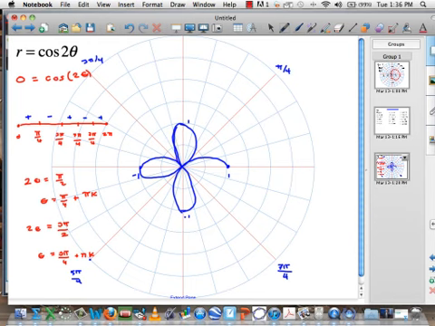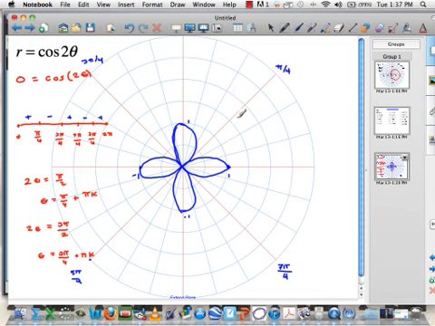Obviously, my graph should be more symmetric to that. And then finally, we end up with some positive r values between 7 pi over 4 and 2 pi. And if I'm at 2 pi, then I should end up at 1, 0 as far as rectangular coordinates, but an r value of 1 when theta is 2 pi. Okay, and so this is the rose curve that you might remember from last year with 4 petals. And the important thing to see there was how it was plotted, okay, because that's going to be important for determining area and other things of that nature.